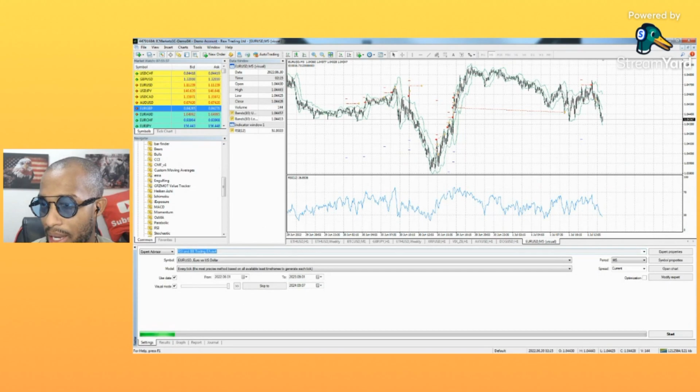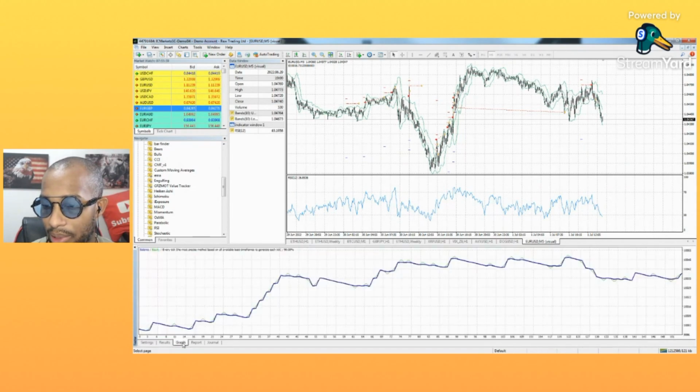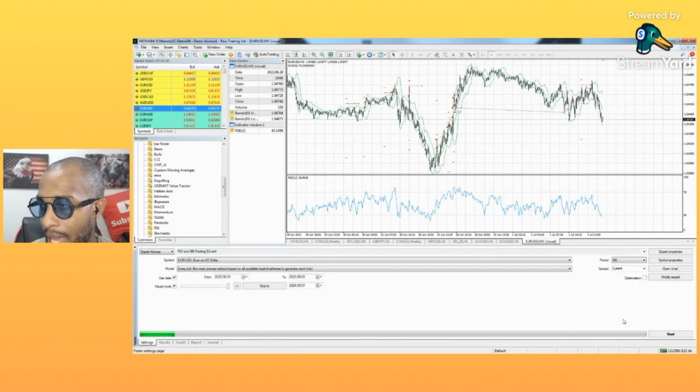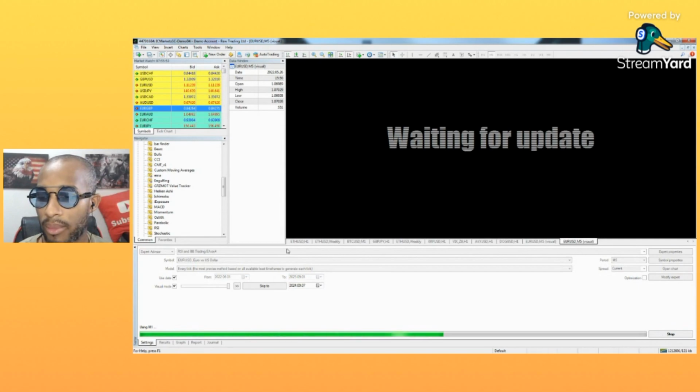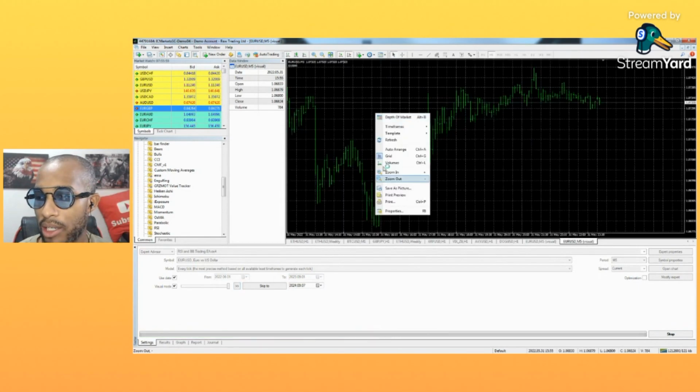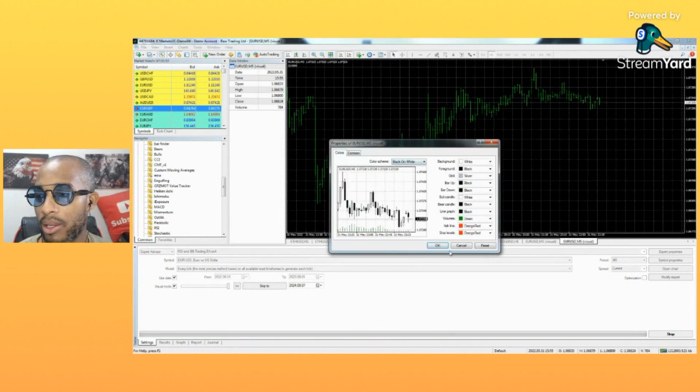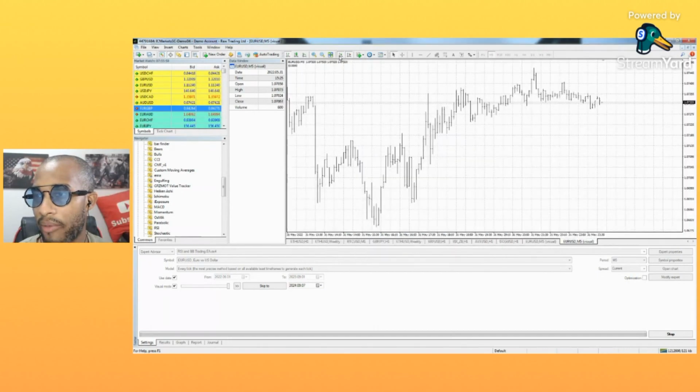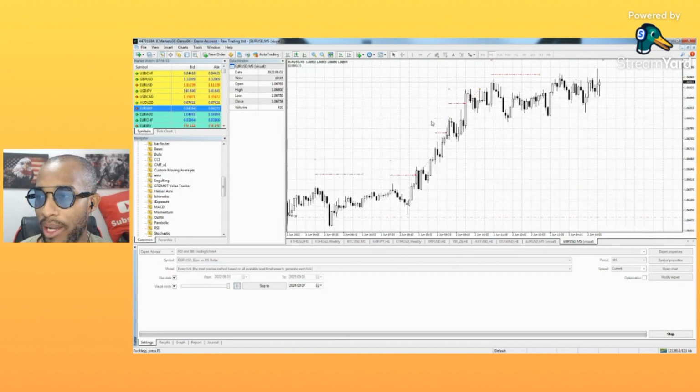So we got our Bollinger Band indicator and RSI. And we look at it right here. Now, this is not meant to make money, guys. Remember, this is just for educational use, so you guys can practice making trading robots, okay? Hit start. We'll change the color again. And it's pretty easy. Just go hit F8, and then you can hit candlesticks, make it a little bit easier. And now we'll have multiple trades going through.